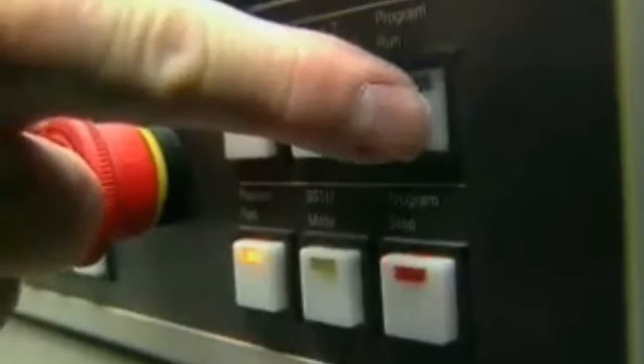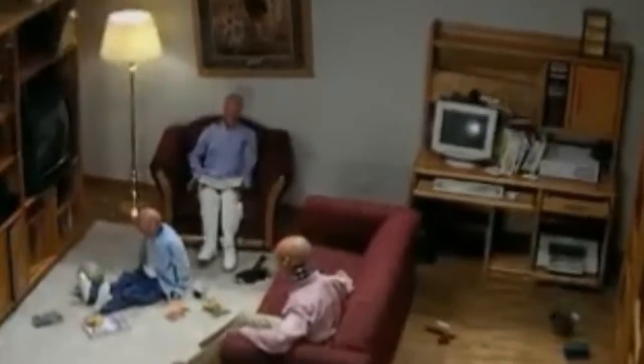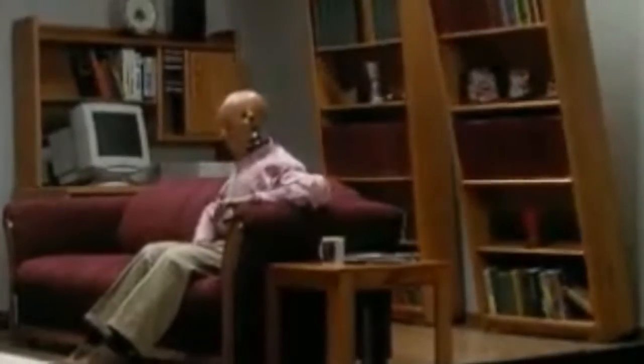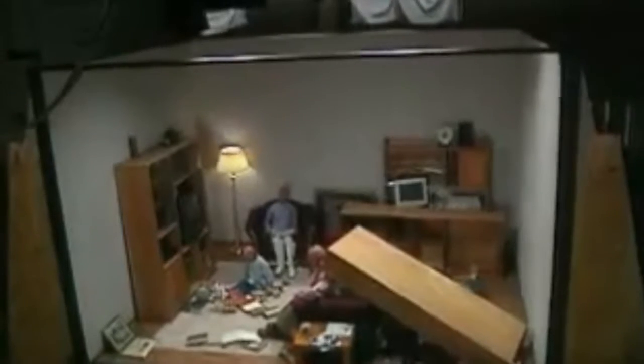This is an earthquake of at least 5.5 — it could be a larger earthquake. At the Mid-America Earthquake Center, you can see what would happen to your cabinets, computers, televisions, and family should the ground underneath start to shake. You might be surprised that so many things inside the home can be destroyed, even kill you, even though the structure of the home stays intact.